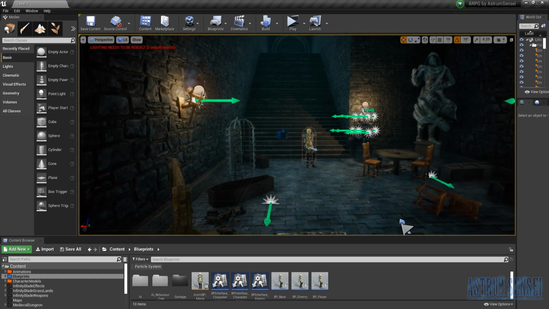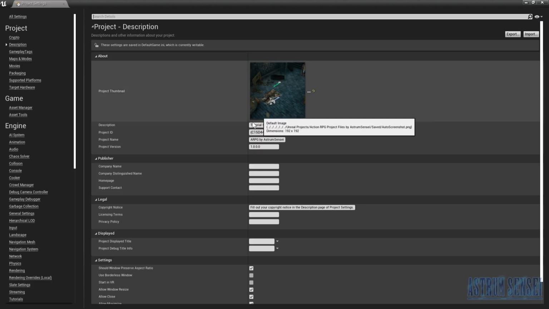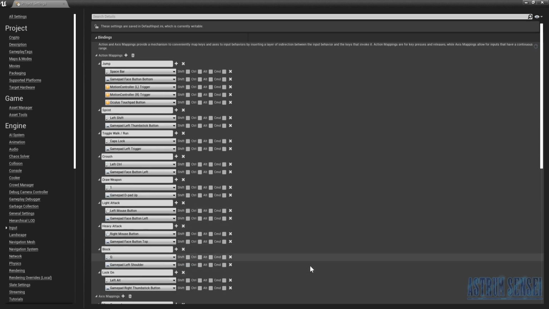So the first thing we're going to do is go to the project settings and choose an input for our dodging. I think I want to do it with the spacebar, and currently I have jumping on the spacebar, so I want to change that. For jumping, over here I'm going to find jumping, which is the first one for some reason.